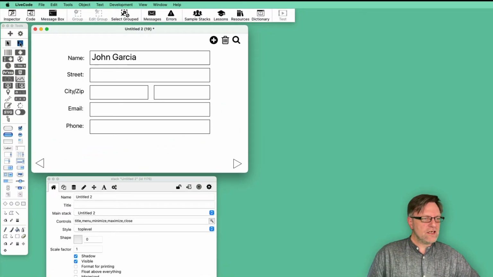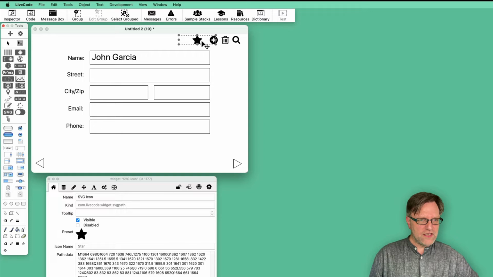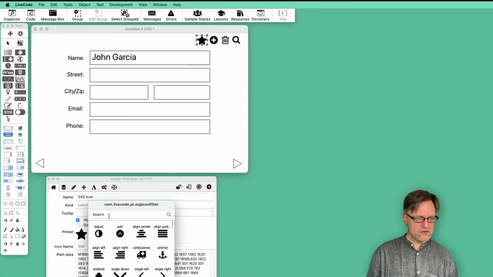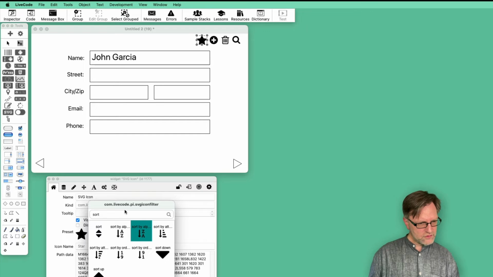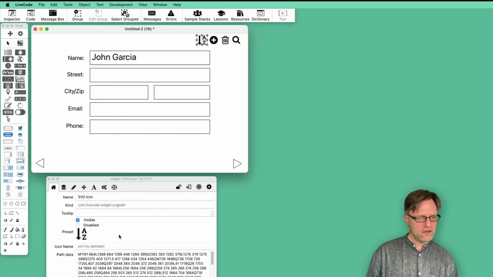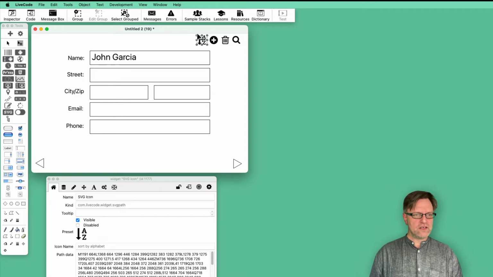So let's start. Let's go into edit mode and let's bring out another SVG like that. And I should maybe do like this. And then I place it somewhere here. And let's see if there is a sort. And we can do it like that. Sort by alphabet. Okay, that was a little bit bigger. So let's decrease the size of that one, place it kind of there.